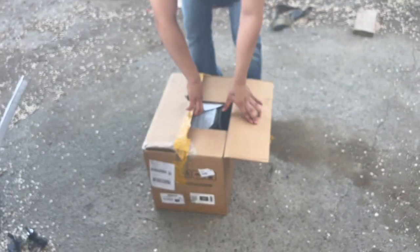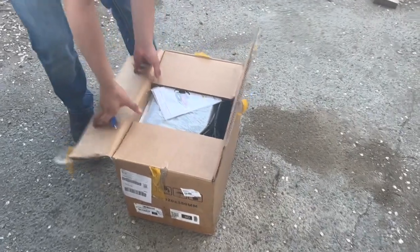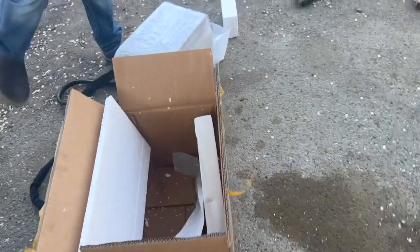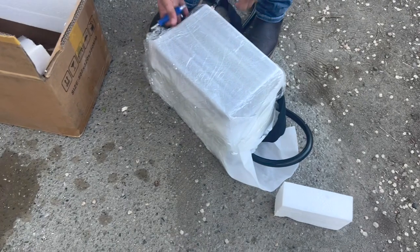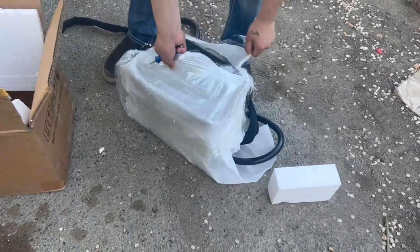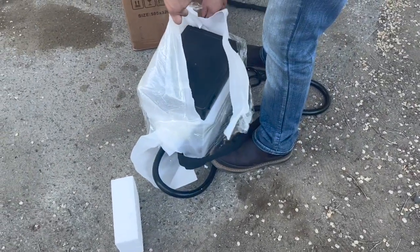Yeah. Let's start opening up these boxes. So we're opening the box. See what we got. Pop it out. Pretty small. See how good this is. I mean, we got it for $200.